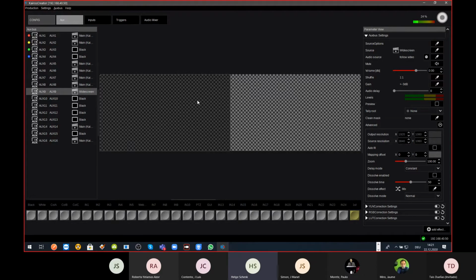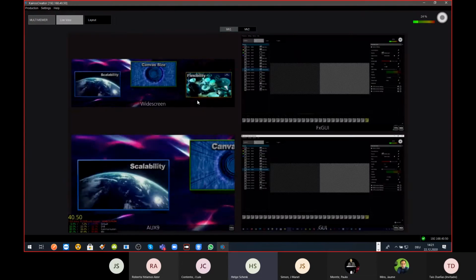Now, the way this looks when we're going to monitor this over now three computers, one sec, going to my aux 9 over here, then you see the gray rusted scenario in my live view.